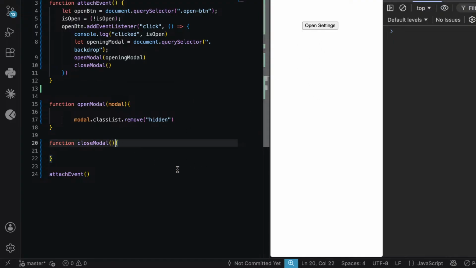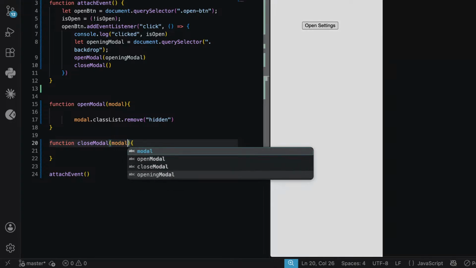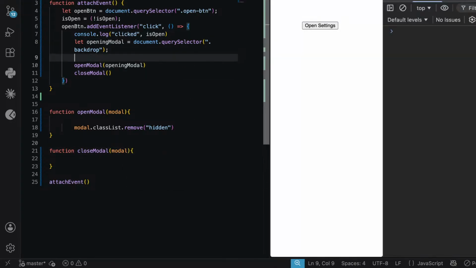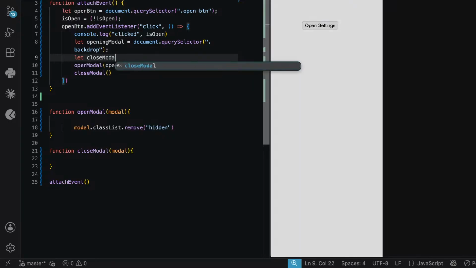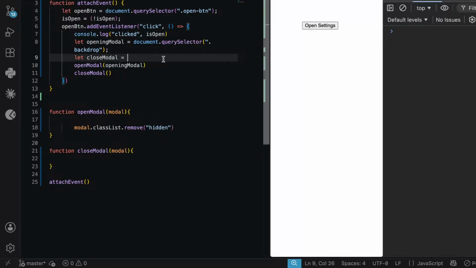So we have here also model. What we are going to do is, we have our opening model, let's close model also. Here we are having a close model. For now, I think it's an open button, and let's pass this close model.